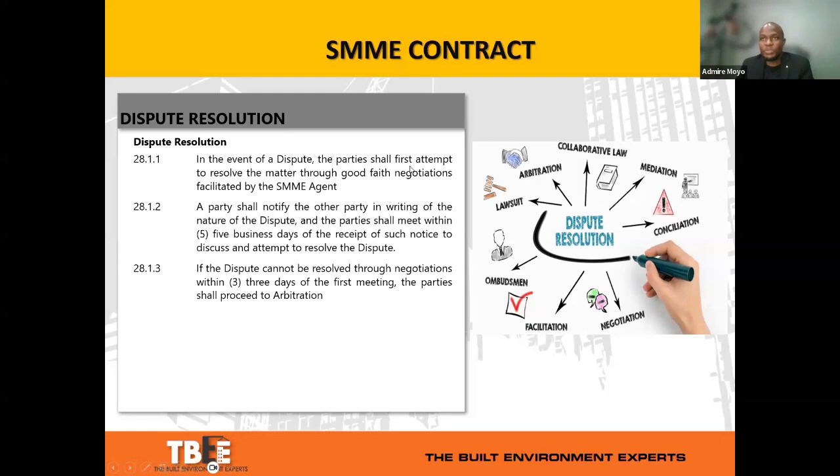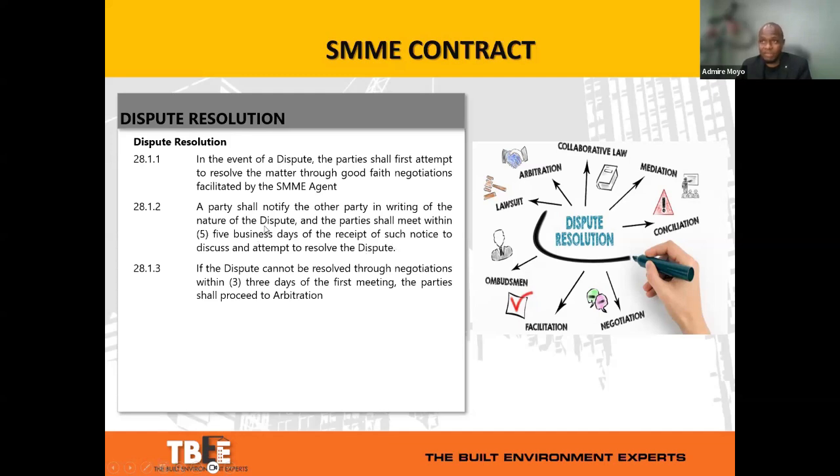In the event of a dispute, we've recommended that the parties enter into good faith negotiations facilitated by the SMME agent. Obviously, the success of these good faith negotiations will differ from project to project, and it might be dependent on the skills and expertise of the SMME agent, or the maturity of the parties in understanding that litigation ultimately is neither useful for any one of the parties in the grand scheme of things.